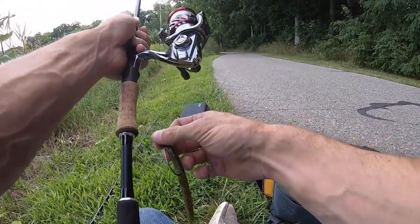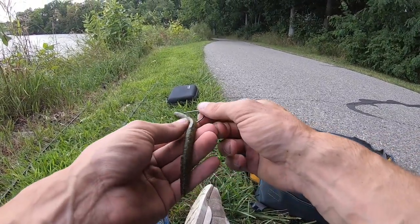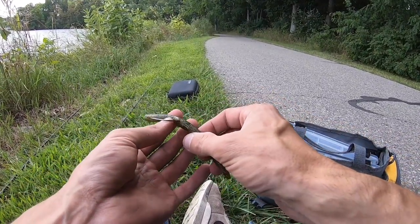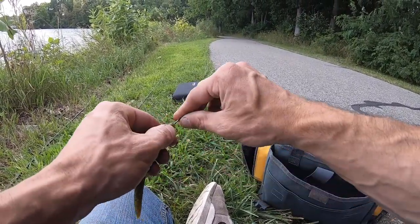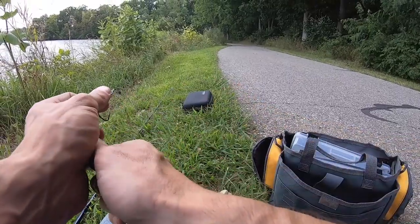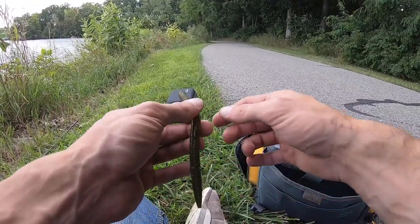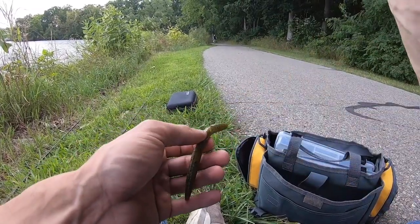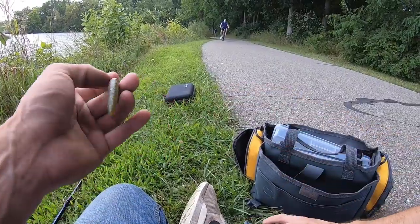So since I'm not catching any fish, we're gonna try something cool. We're gonna test the durability even more. This is the Lunker Log, yep. It gets torn up weightless, just like the Senko does after a bunch of casts. So let's take a look at it. Oh yeah, it's torn up good. I mean, sometimes a Senko will get torn up really good when you have it weightless, sometimes it won't, but that's definitely taking a beating.